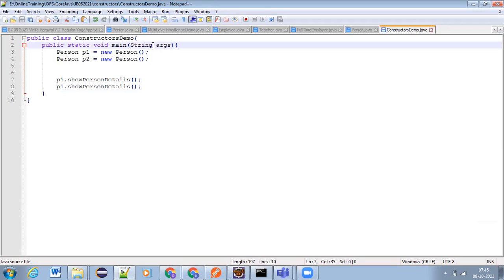Because what is missing? The square brackets. The args should always be an array. If you write the method signature exactly the same, public static void main string array args, only then will it be recognized as the main class and used by your Java runtime. Otherwise, it does not use it. Is it clear, guys?